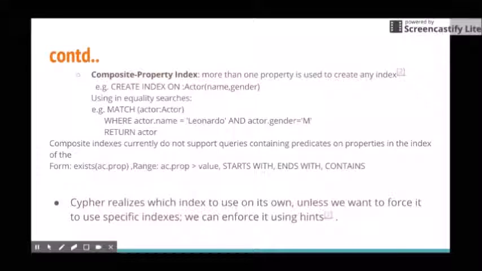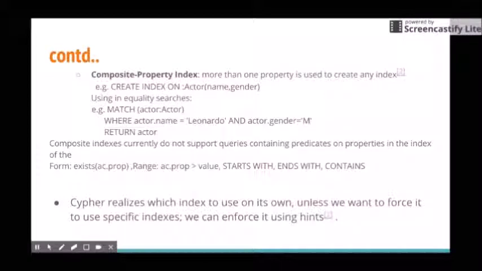We can use a composite property index in equality searches as well, as shown in the example, where the properties name and gender are used to search an actor. Composite indexes do not support queries as of now in Neo4j which have predicates like exists or range queries, or that have predicates like starts with, ends with, and contains.